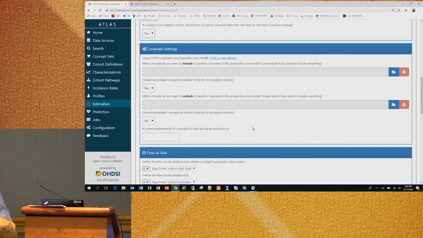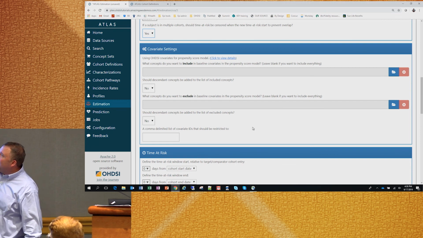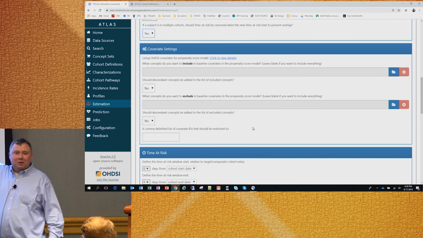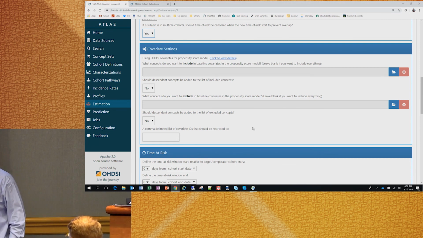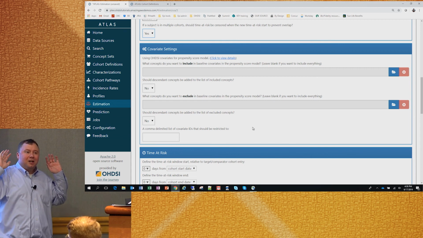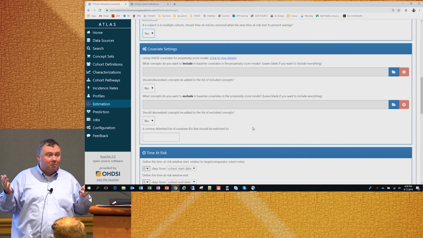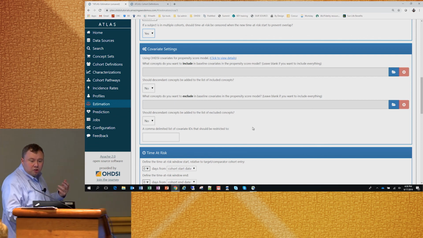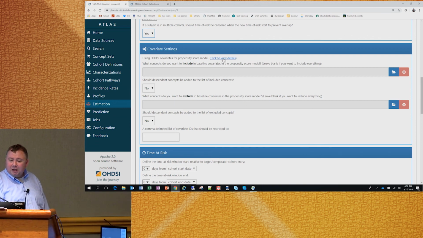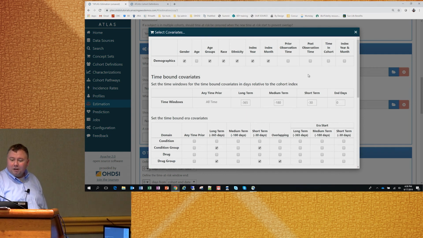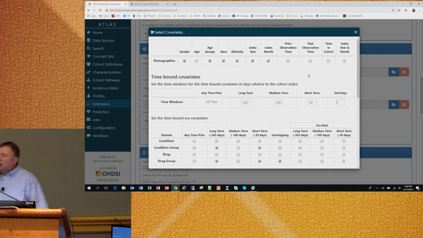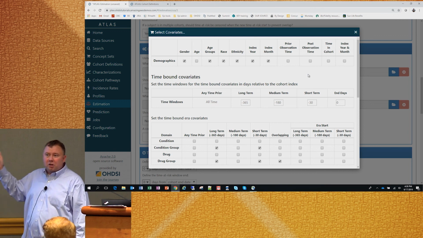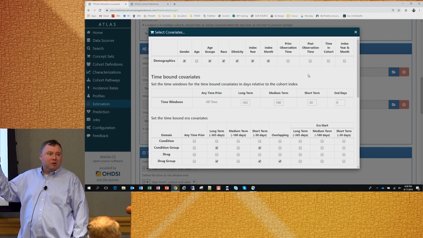So deliberately on the user interface, all we're saying is you have the option to include variables and the option to exclude variables, but if you touch nothing, you're going to get a default analysis performed that does the best practice that Martijn advocates for. Just so you're aware, there's this little tiny link up here which I could click on. And if I did, it'll actually expose to you all of the covariates that are available for selection.